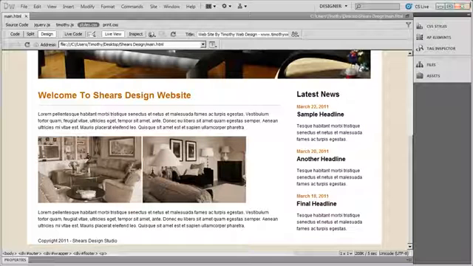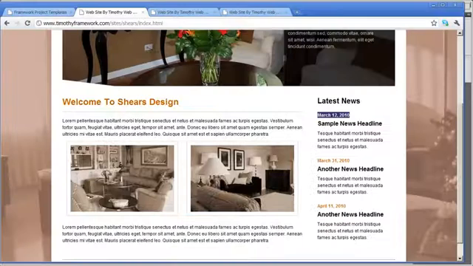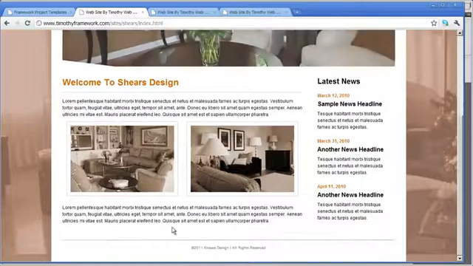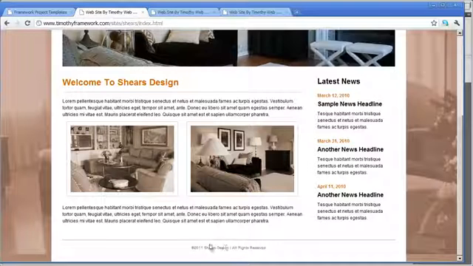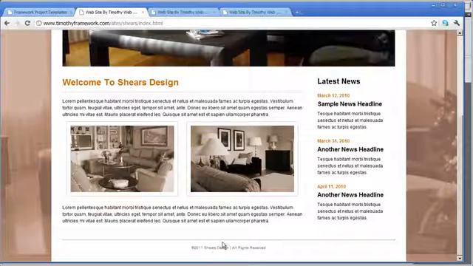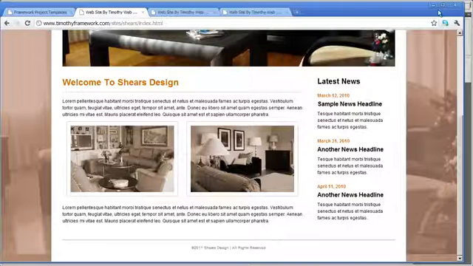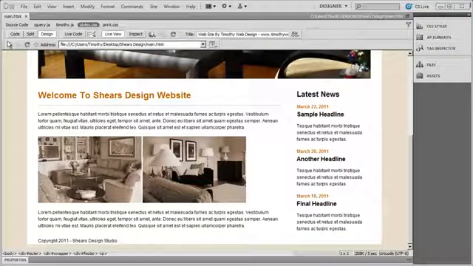Now the last thing that I need to go ahead and do is format this footer div right down here. And you can see if I bring up the original here, we have some spacing here, a top border, and some padding in between the wording and the border. And the wording has been centered. So let's go ahead and set that up.